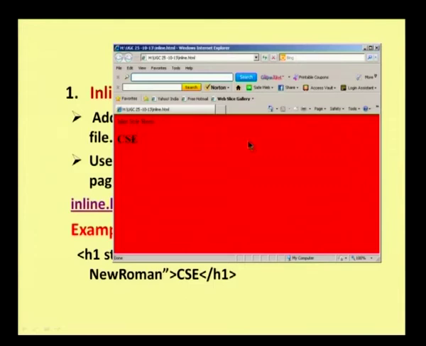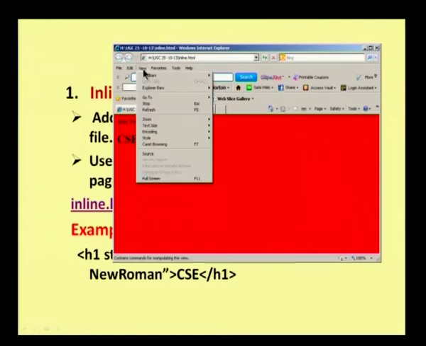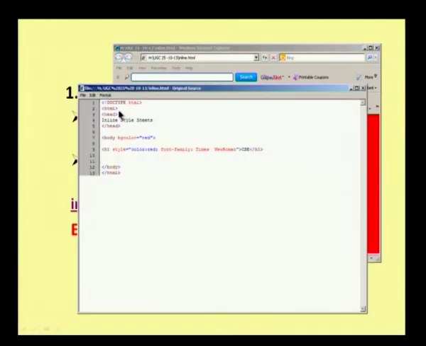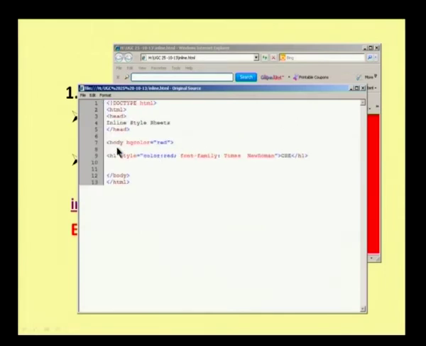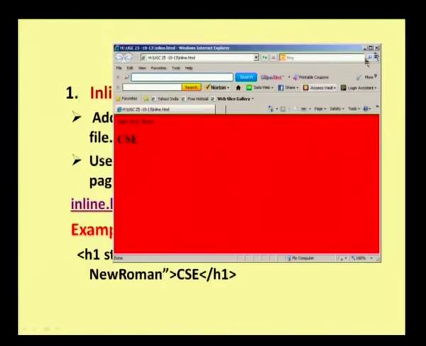I have a background with red and a paragraph is being displayed here. Let us see the source code for this program. The body BG color is red. So, this is a property here, and the value. And the heading, the property style and font family, the value is red and the font family is Times New Roman. So, this is an example for inline style sheets.